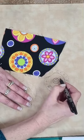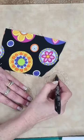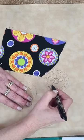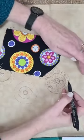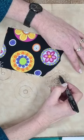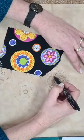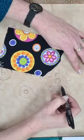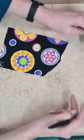And then we're going to do this one. So these are long and skinny, just like that. Space them out a little. And then we're going to echo that as well. So the idea would be to keep the gaps reasonably similar to each other. But again, like I say, if you don't, it's no big deal. Okay, and then we've got that one.